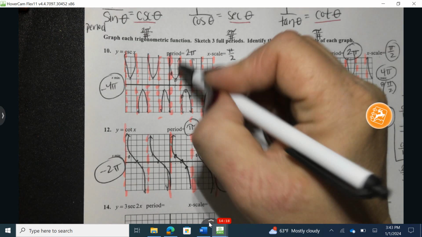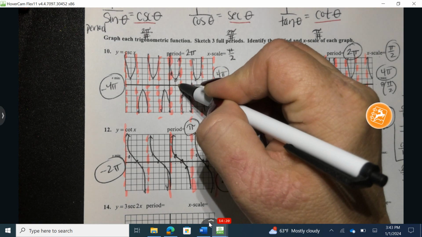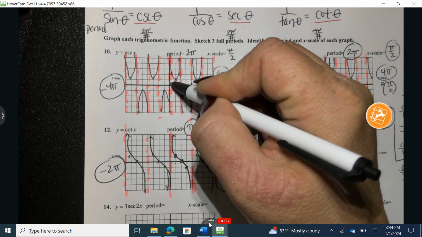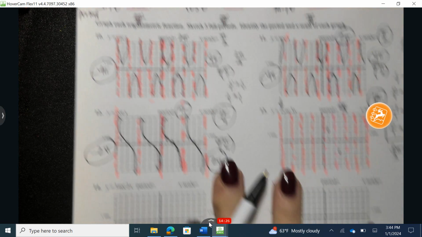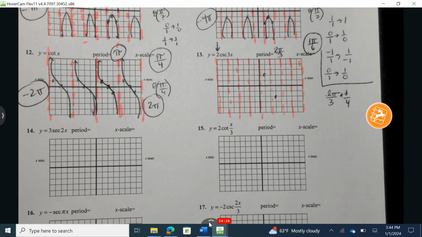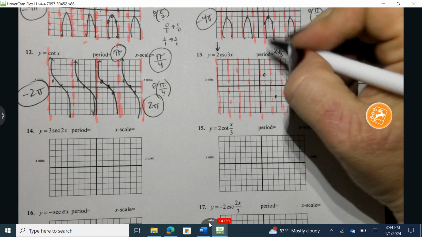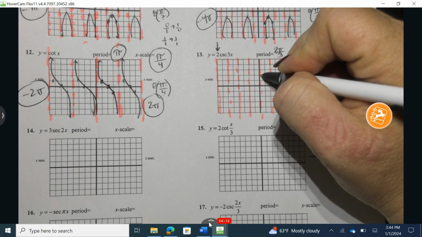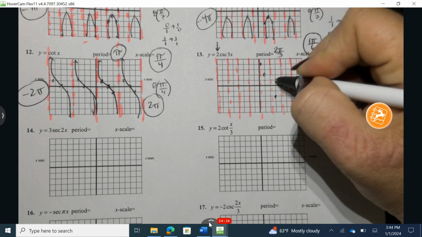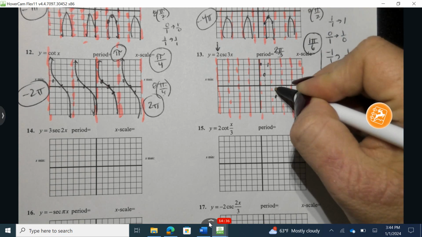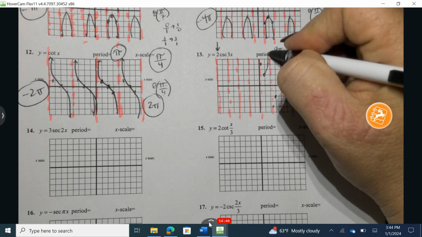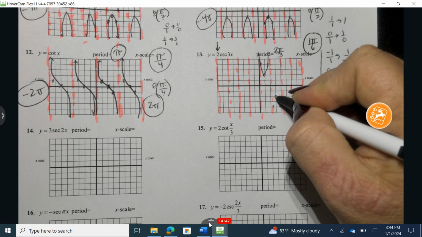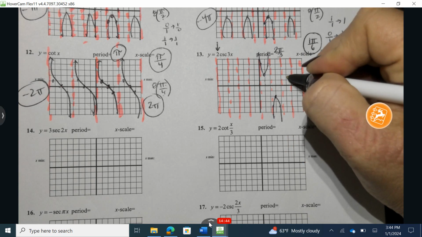And over here, just before each one of these, I went slightly to the right and to the left of my vertical lines, and I went up 2. Well, 2 times 2 is 4. That's how it stretches faster. So just before the lines, instead of going up 2, I'm going to take that 2 times 2 to get 4. And the same thing down here. I'm going to go down 4 and down 4. So it rises and falls faster. And I'll just repeat that over here.